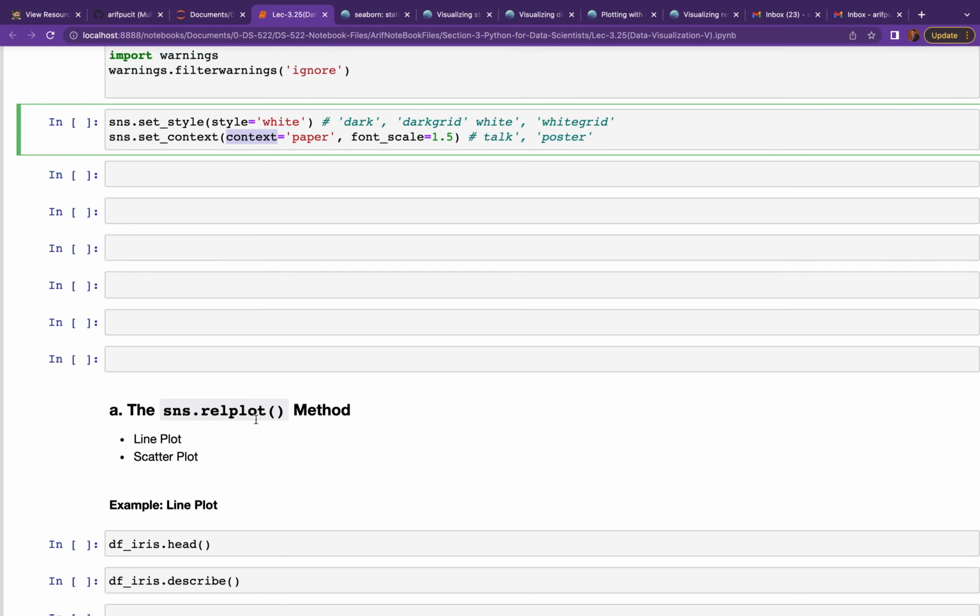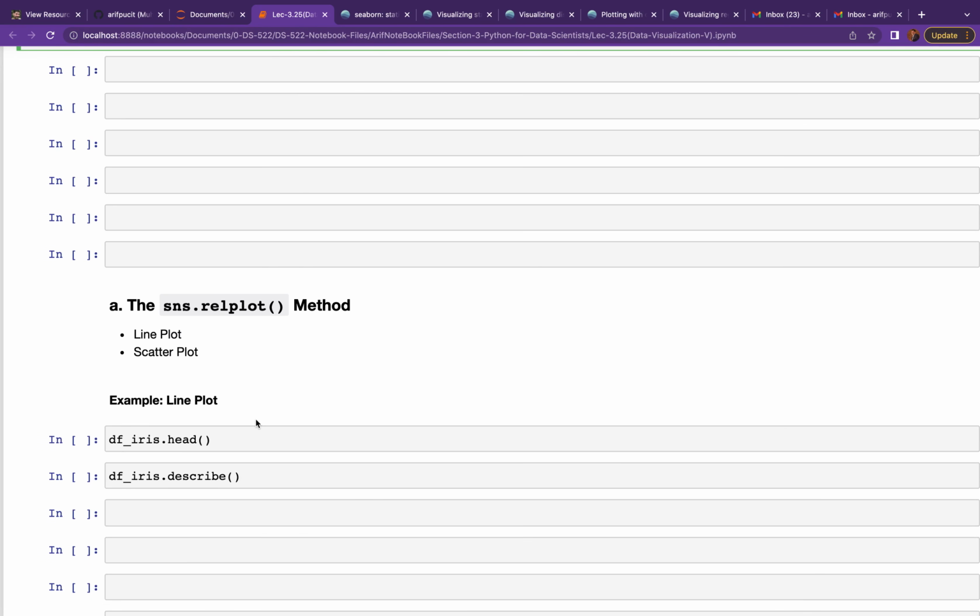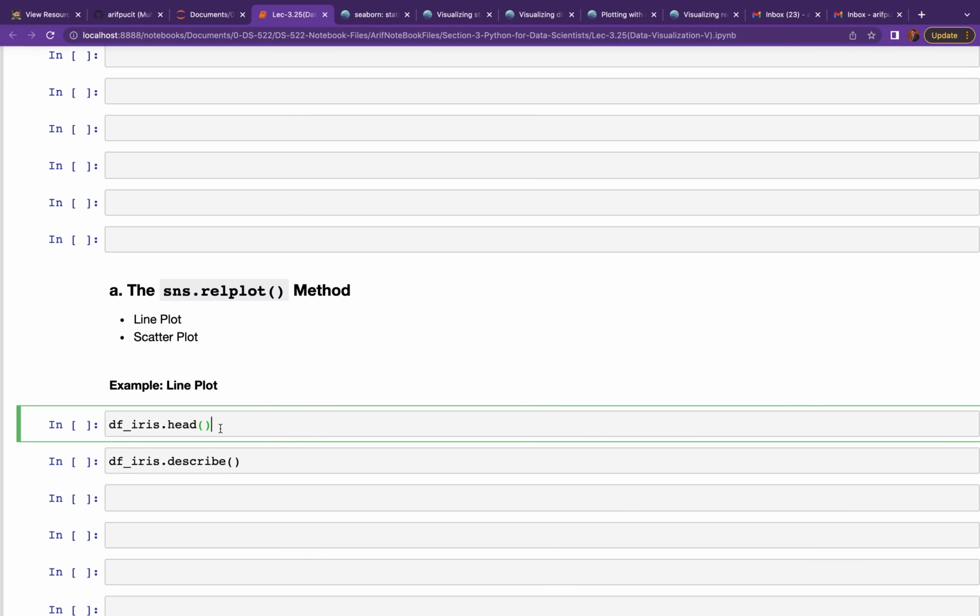Okay, let us start by drawing a line plot using the relplot method. Of course, relplot stands for relational plot. And let me draw a line plot using this Iris data set that we have already loaded in the pandas data frame, df underscore iris.